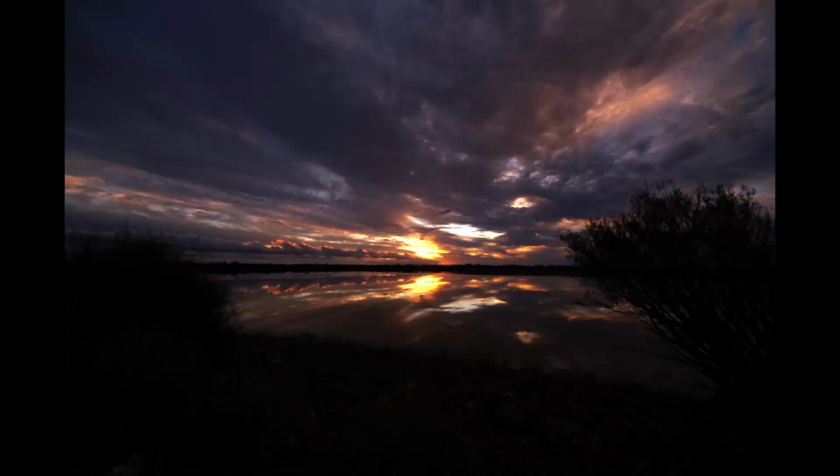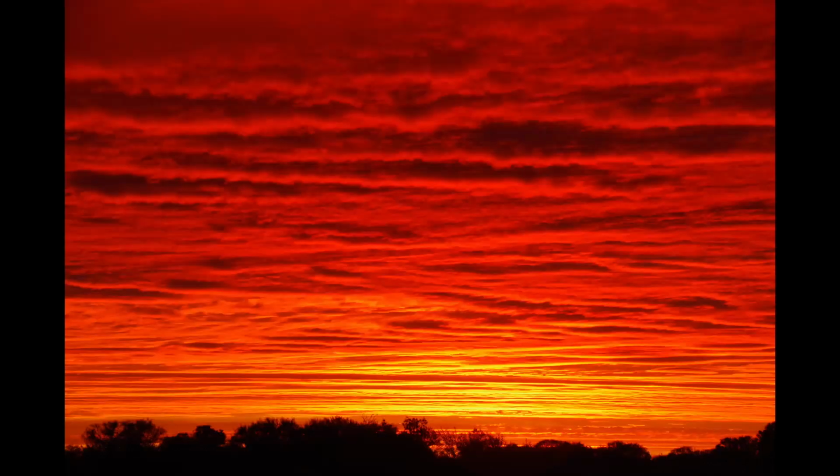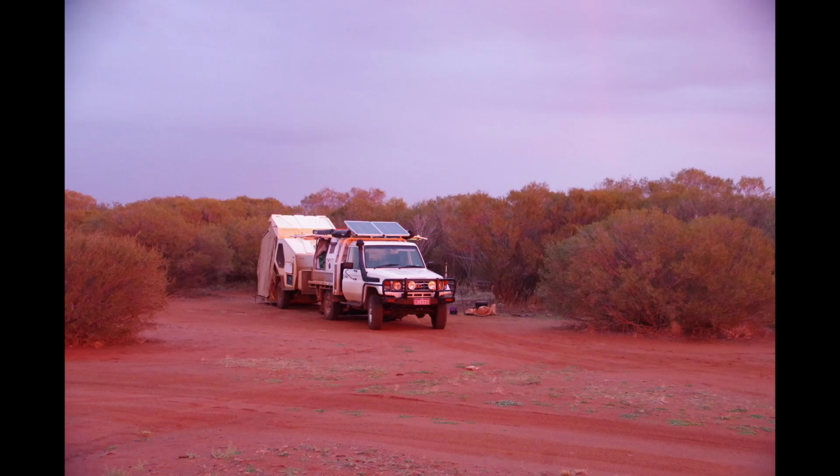At Lake Nallan, we enjoyed an awesome sunset with a mild sprinkling of rain during the night. The morning brought with it a sunrise as awesome as the previous night's sunset. The forecast for Meekatharra surrounds was overcast, but no rain for at least a week, so we could finally head off the bitumen.